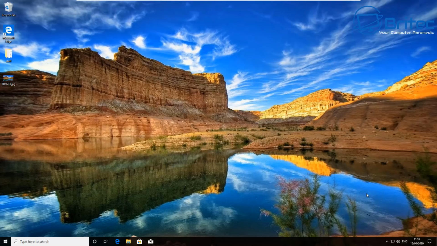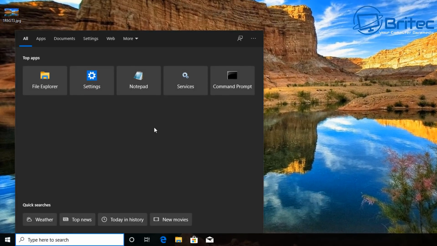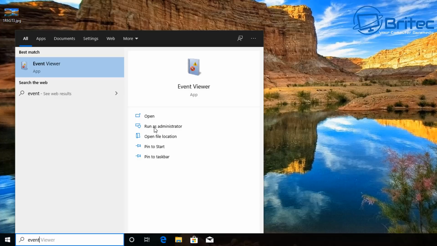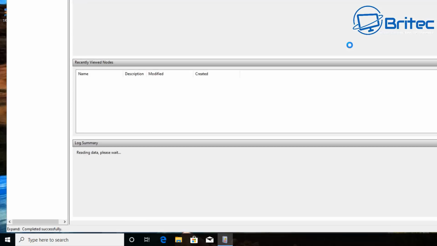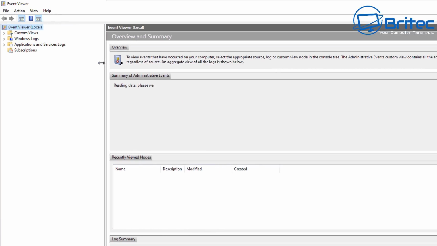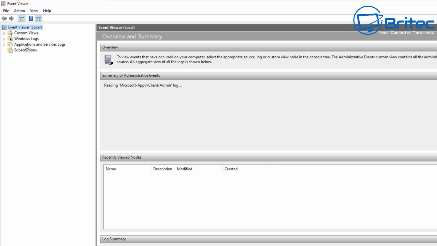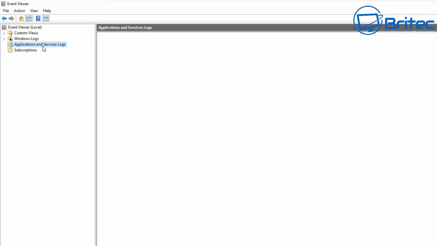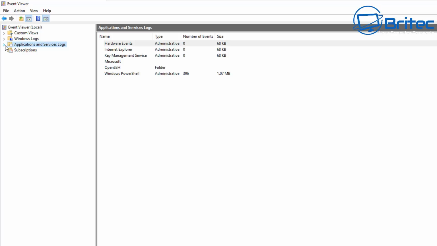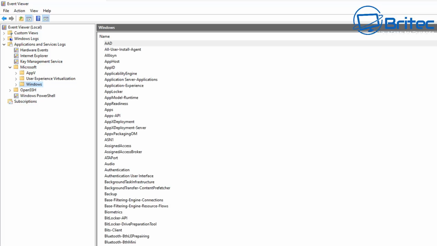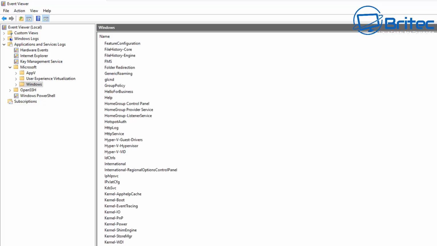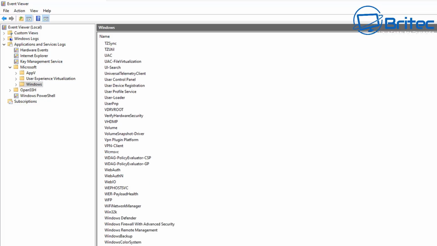So what we're going to do is first go to the search box here and type Event Viewer. Or you can just type Event and then click on Event Viewer. This will open up the Event Viewer. And then what we want to do here is go to Application and Services Logs. So click on there. Give it time to populate. It will populate a little arrow. There you go. Then drop the arrow down. Then go to Microsoft. Then drop that little arrow down. Then go to Windows. And then on the right hand pane inside the Windows folder you should see Windows Defender.